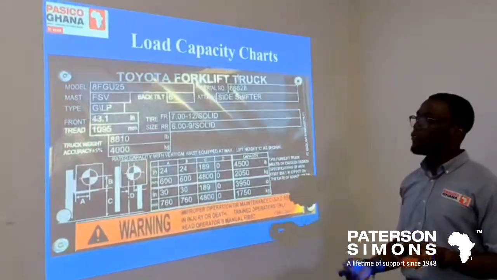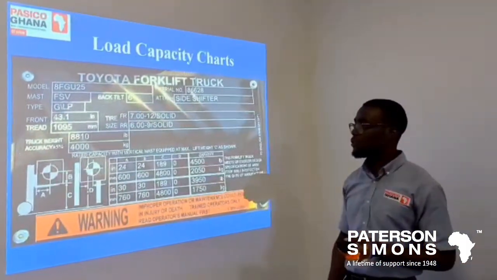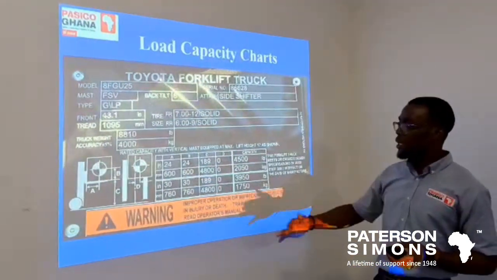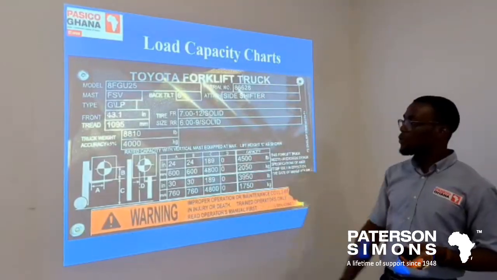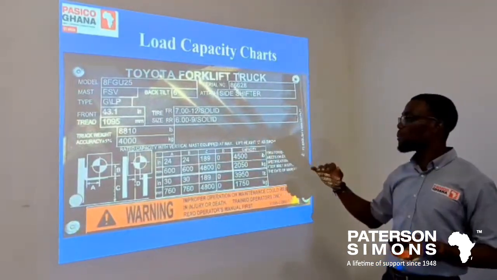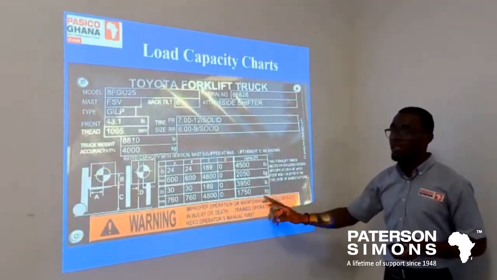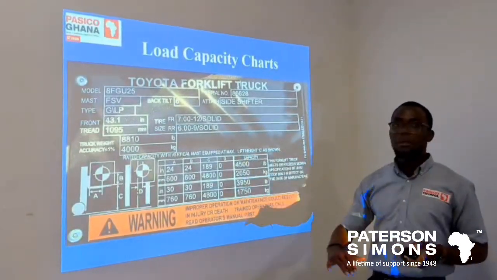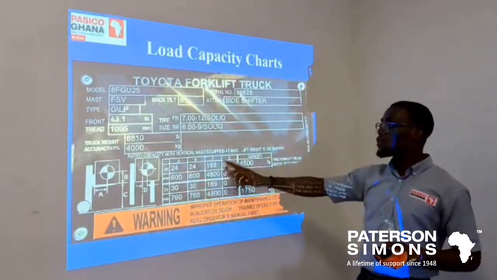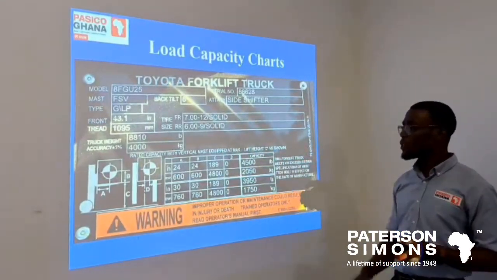So we see that over here, if we have a load with a load center, let's say the load that we are picking has a load center of 24 inches, that will be 600 mm. 24 inches, 600 mm. At a lift height, that means we are taking it to a height of, let's say, 4,800 mm or 189 inches, the capacity, that means we should not exceed the capacity of 4,500 pounds or 2,550 kilograms. So the capacity chart tells us the maximum weight that we can pick. It tells us that at a load center of 24 inches, at a height of 189 inches, the maximum weight that we can pick should not exceed 4,500.